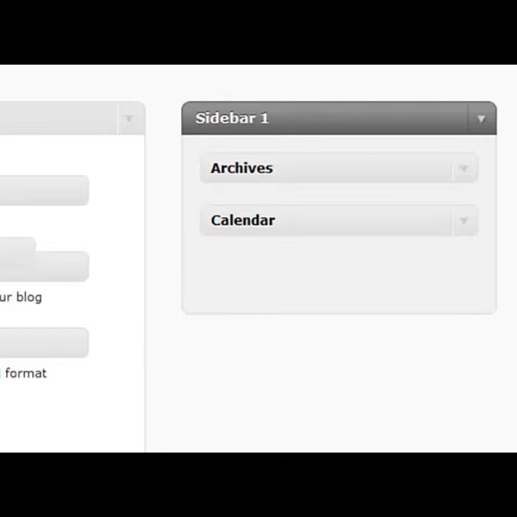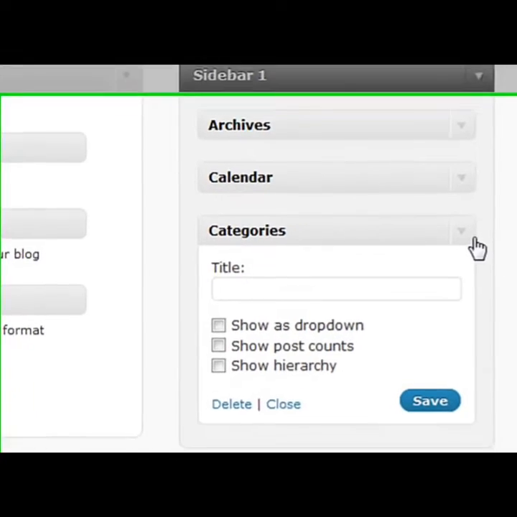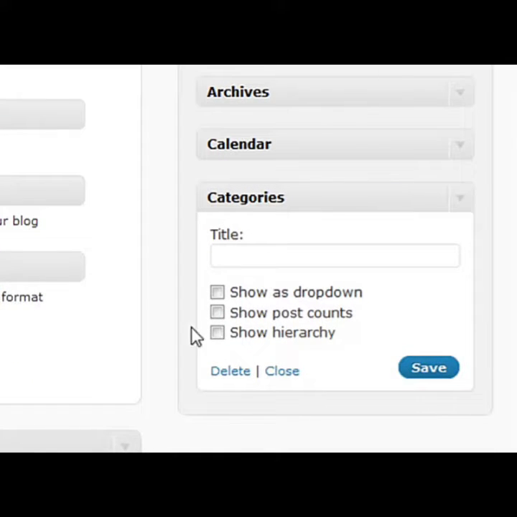Your categories. Your categories will basically show all of the categories that you have, and it'll also, just like your archives, be able to show it as a drop down if you have a large list of categories and show how many posts that you have within each of your categories. And also another very handy feature is the hierarchy. Sometimes you want to be able to show all the subcategories within the categories, and sometimes you don't. So to be able to do that, you can just click the show hierarchy and it'll show all your subcategories for you. So that's a very handy thing to have to keep your blog structured and organized, is your categories.